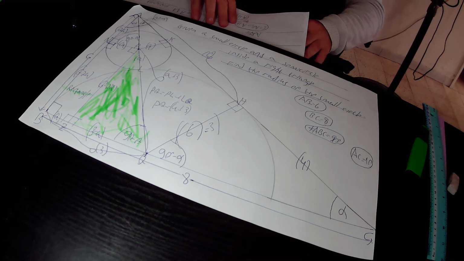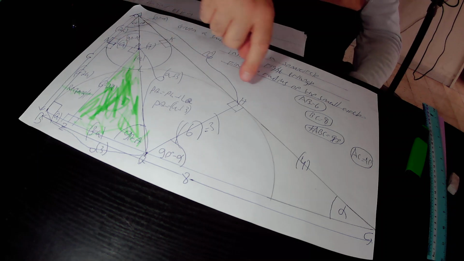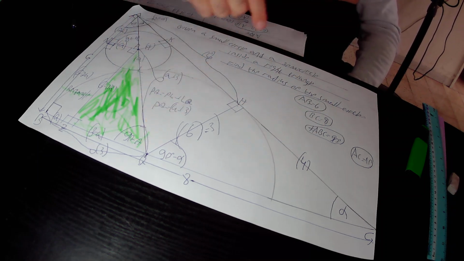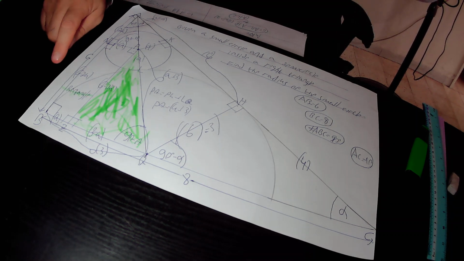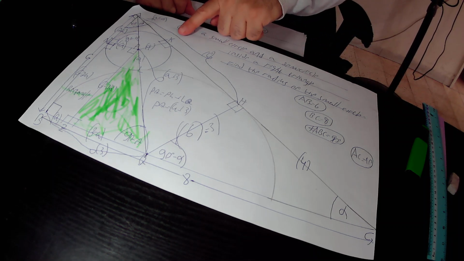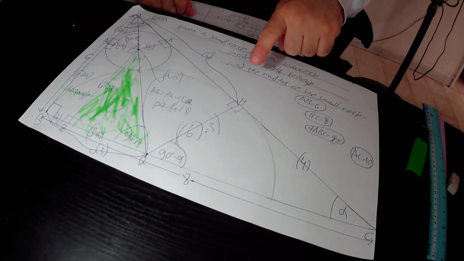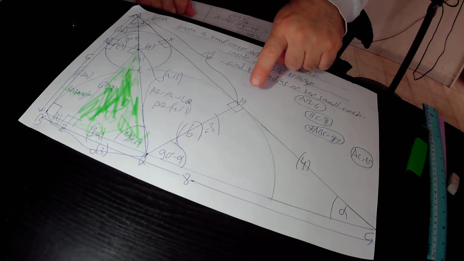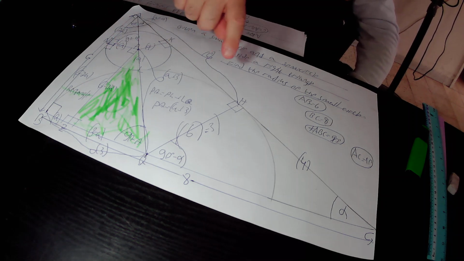First of all, we define the relevant points for this question with letters. The center of this small circle is point P. The center of this big semicircle is point Q. The point of tangency of AB with this small circle is point N. The point of tangency of AC with this small circle is point K. The point of tangency of AC with this big semicircle is point A. And finally, the touching point of this small circle with this big semicircle is point L.